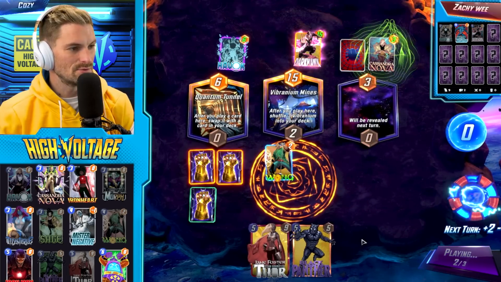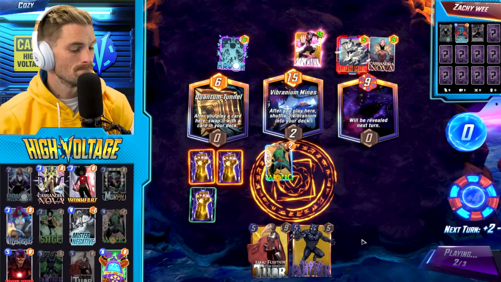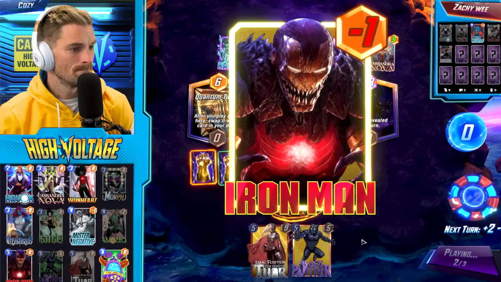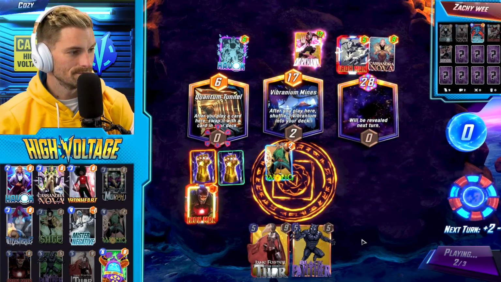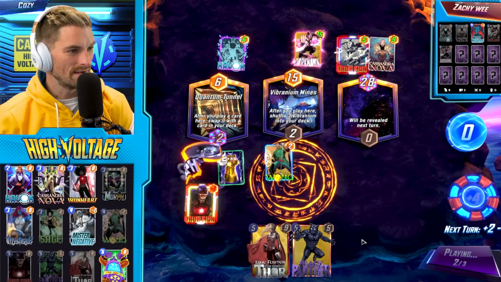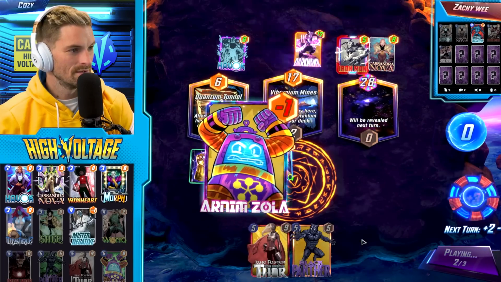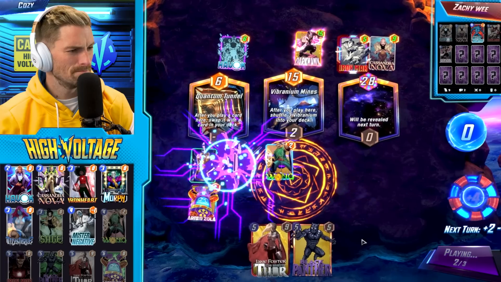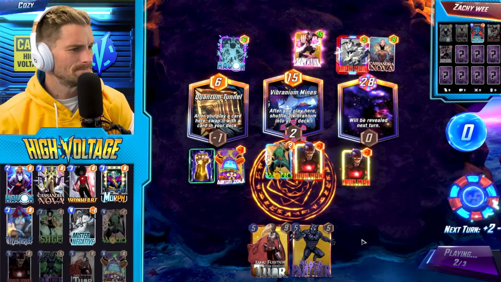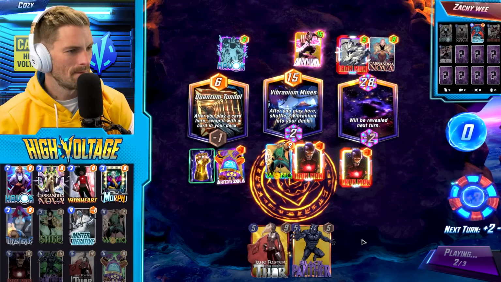Darkhawk mid. Okay, so he's going with the Darkhawk version. That's a lot. Oh no. We need negative, guys. We could build that up with that Iron Heart at least. What is this? Oh, brutal. I think that's fine actually. We can win that middle lane with Black Panther.